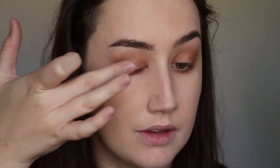Alright, so with that same little brush, I'm just going to take Brownie Points and go all along the lower lash line, just to smoke it out, because I like quite a smoky lower lash line when I'm wearing more dramatic eyeshadows. So I just swatched Cool Beans and this is what it looks like. I think I'm just going to put a little bit down so that there's something for the glitter to go on top of, just right in the centre of my eyelid. It's very pretty and super pigmented, like that little amount is just from me tapping my finger in it.